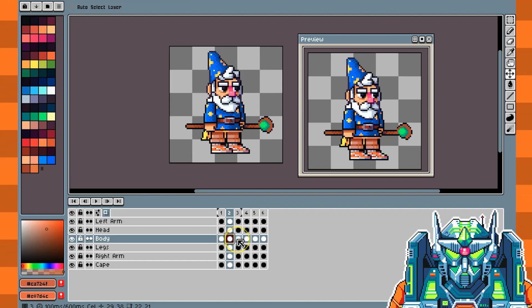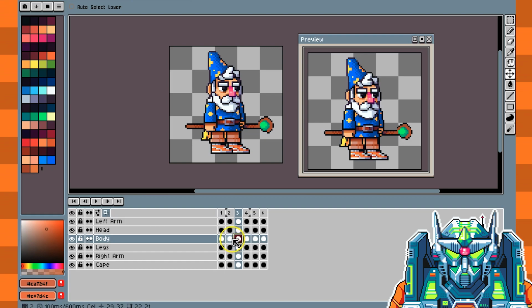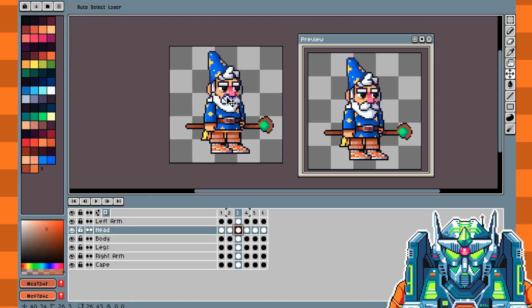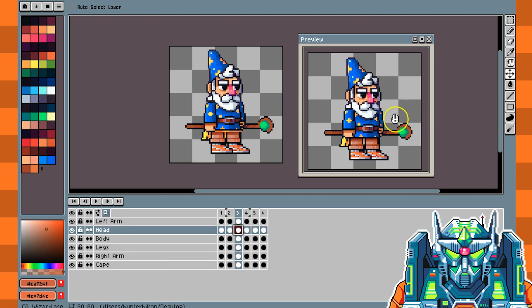So after we have the body going up 1 pixel in frame 2, we are then going to go ahead and go to frame 3. We want to do the same thing in frame 3 that we just did in frame 2. So take the body in frame 3 and let's move it up 1 pixel, just like this, so it spends more time up there. But we also want the head to go up 1 pixel with it this time. So I'm going to go to head on frame 3, right here, right above it. I'm going to move the head up 1 pixel. So now you'll notice the head is kind of like trailing behind a little bit. So our body is up in frame 3, our head is up in frame 3.